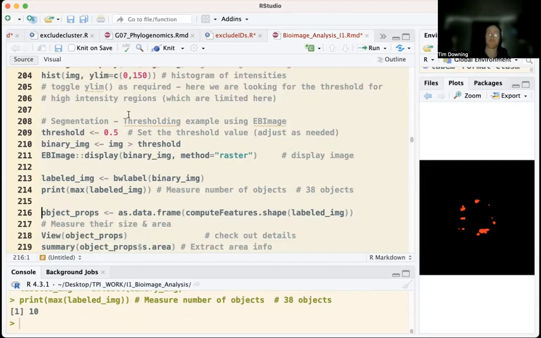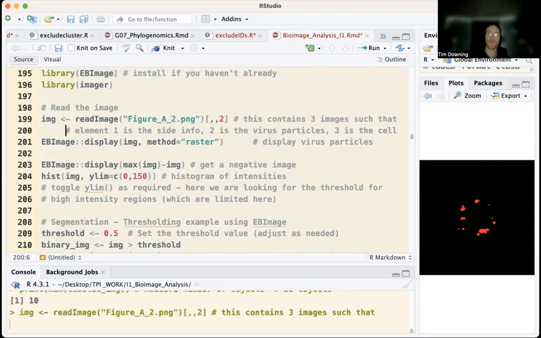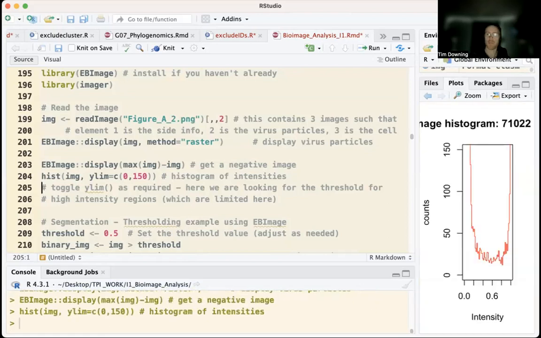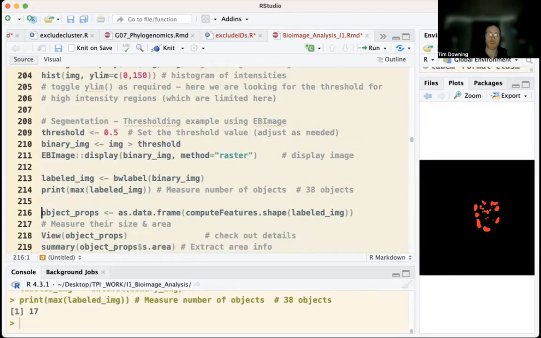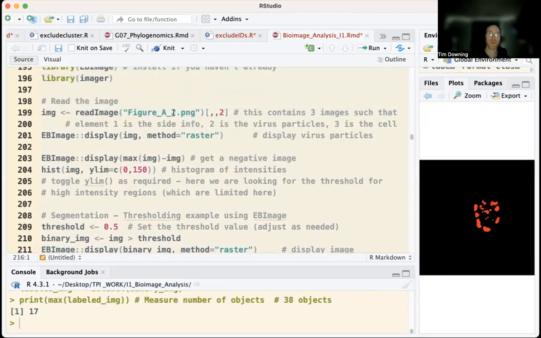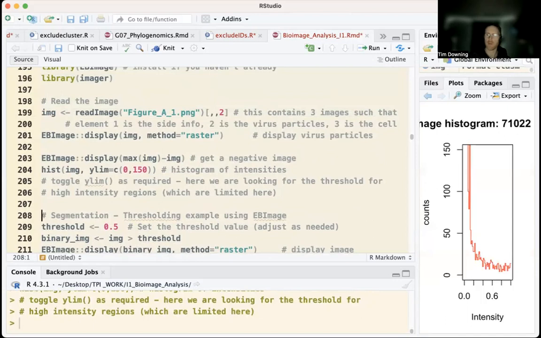So we get 10. If we went back to step 2, again we look at the histogram, which is key. Again, 0.5 is fine here. And we look at the number of virus particles present, there's 17. If we went back to part 1, again we look at the histogram more carefully.